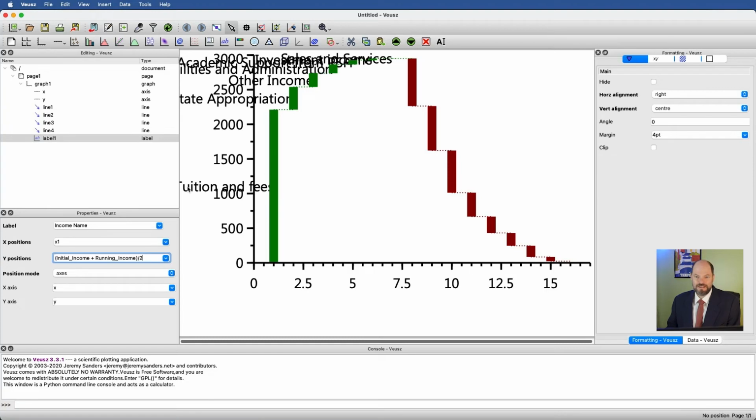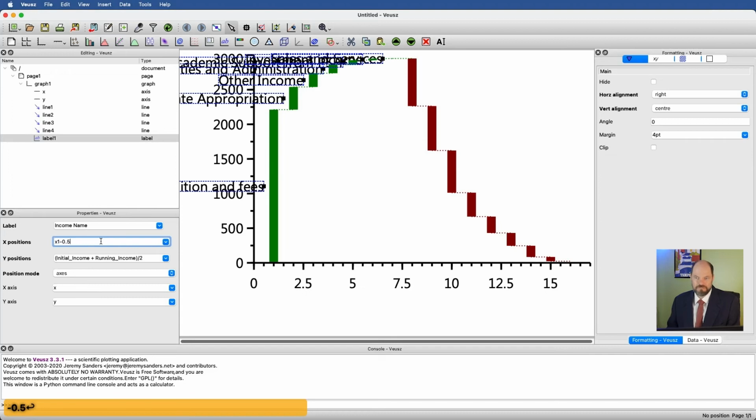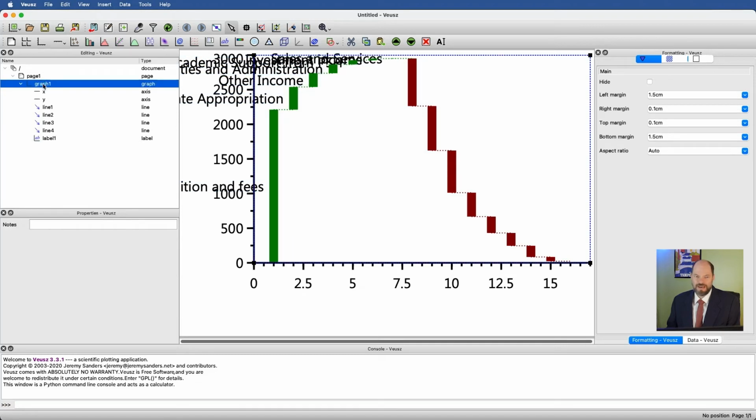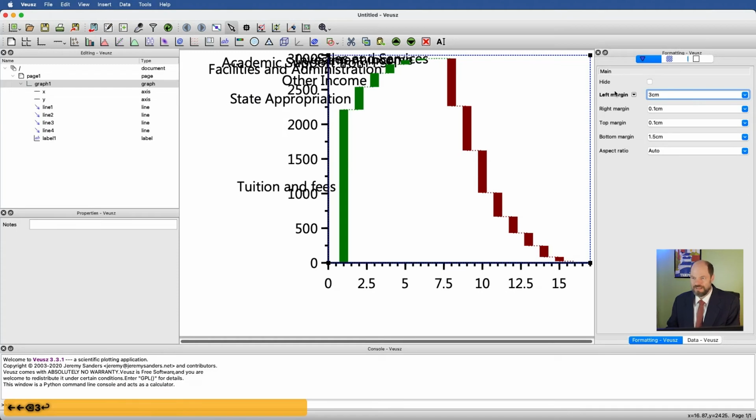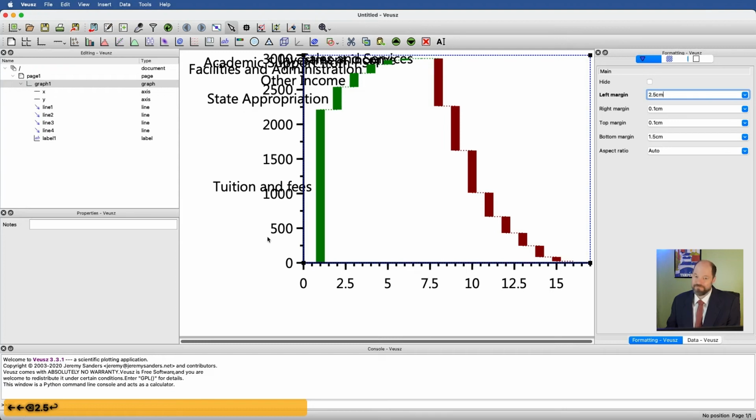You can see that the label overlaps with the bar. I also don't like that, but that's easy enough. I could say that rather than putting this at X1, maybe shift it over by half. Looks pretty all right. This runs off the page, so what we need to do is figure out what kind of margin to have. This is a problem that's associated with the graph widget. So under formatting, I can see the left margin. I can change this. Let's see what 5 centimeters looks like. It's too much. How about 3? Yeah, we're getting there. I might even get away with 2.5. Let's find out. Everything now fits on the left-hand side.